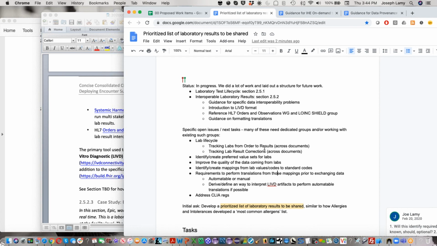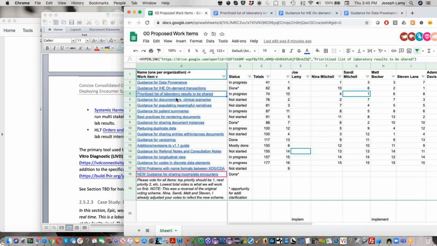And then finally, we have requirements to perform translations. So once you've identified mappings, meaning how to get from a custom lab code to a standardized lab code, then you can have requirements. And we kind of started to write those requirements, but they don't have teeth because we said, if there's a mapping, then you're required to map it, but we didn't define any mappings. I don't know if that makes sense. And it talks about whether or not it's an automatable mapping, meaning you could configure a system and wind it up and let it go, or if it's a manual mapping where something comes in and ends up in a HIM department's inbox and they have to sit there and translate those lab results. So there are a lot of things that we could pull out as future tasks.